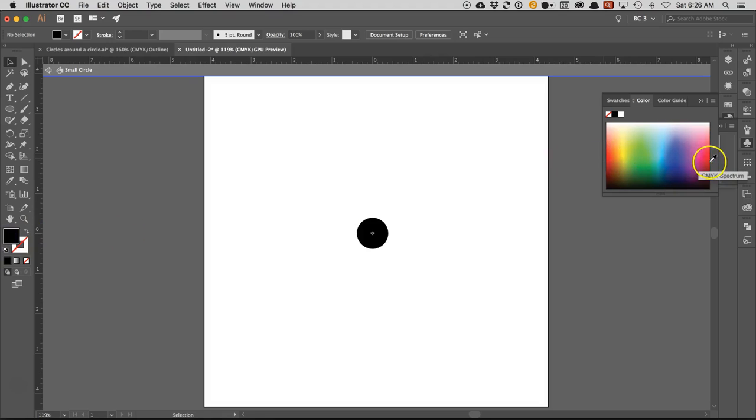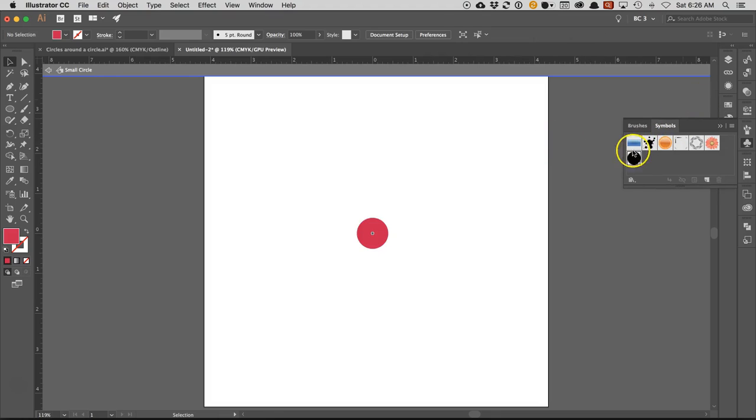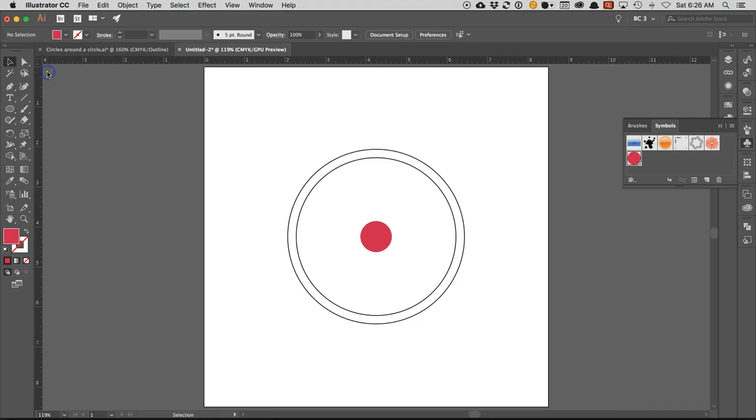and I'm just going to change the color of my symbol. Oops, I have to have my circle selected. There we go. So now my symbol in the center of the circle is red. Now I'm moving it out to the side, and I want to create the distance. I'm going to create 19 points around the edge.